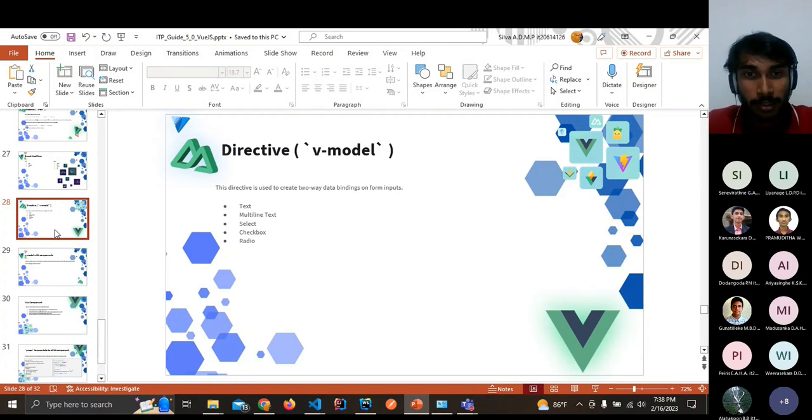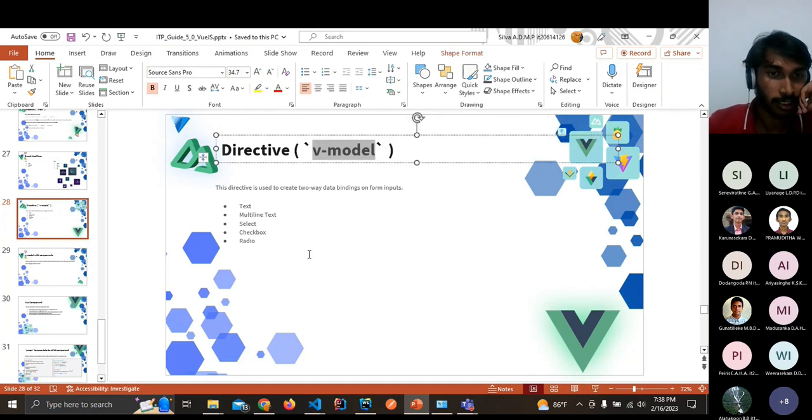That is two-way binding. Yes, we can use v-model for these variables.